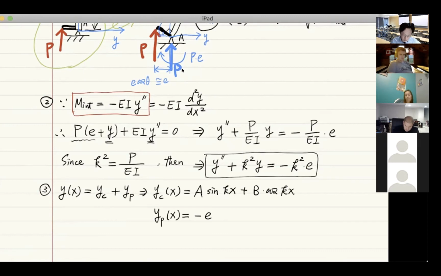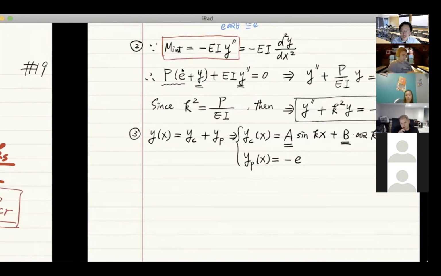Then you can get a particular solution. That's just a little trick you remember from differential equations. Then we have these two, so what we have to do is figure out these two coefficients, a and b. Once we figure out the values of a and b, then you have completely solved the problem. So far, we are not even talking about stability. So far, it's just differential equation and structural analysis.